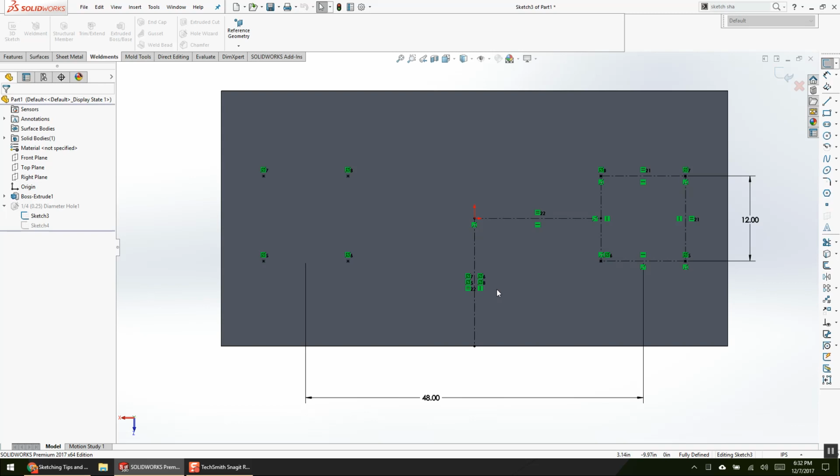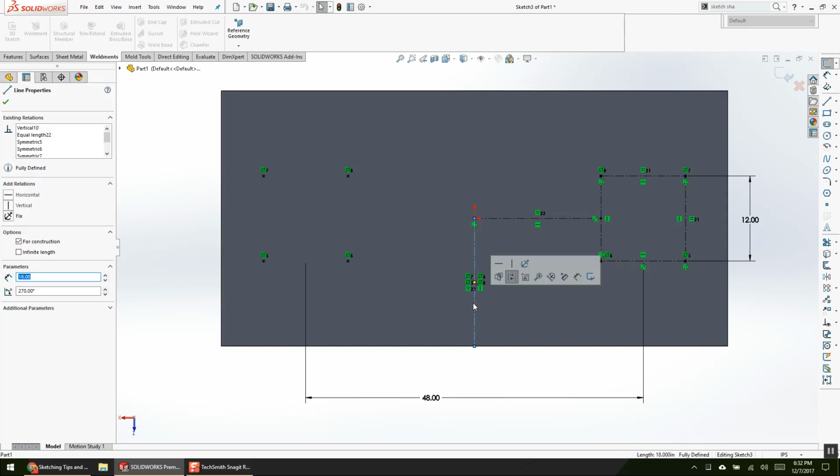Is the construction line and the center line just the same thing? Exactly the same thing? No differences? No difference. It is frustrating to me that even in the SolidWorks software, it's not consistent. So if I click on the line on the left-hand side, we have for construction, so it's a construction line. If you go to launch the line command, it's a center line. So a center line is a line for construction, and a line is a center line not for construction. It's really frustrating.